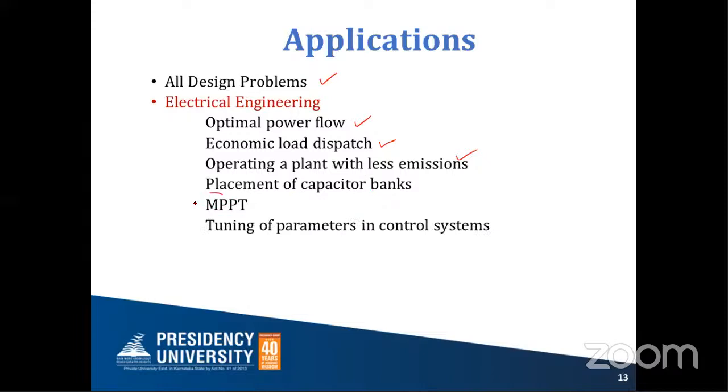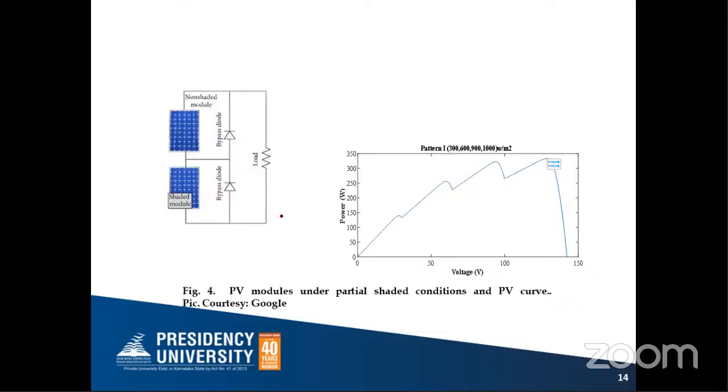Let me tell you with the help of the MPPT algorithm, because nowadays everybody is doing research on these MPPT algorithms. Let me tell you why the algorithms are necessary to track this maximum power. You see here, let us say these are all the modules of solar panels. Because of some buildings or whatever it may be, there will be a possibility of some shaded portions present in the module during the daytime. So if you don't have a bypass diode, this particular module will act as a load. So in order to bypass this particular module during the shaded conditions, we are using bypass diodes here.